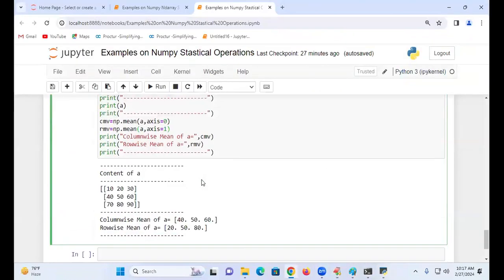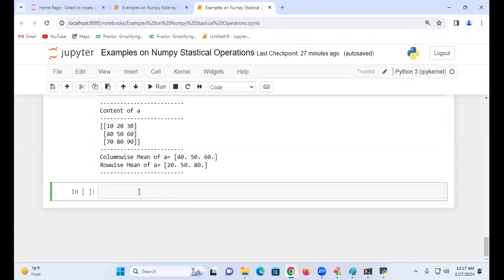Let us take this. Now I'm finding the median of an ND array. First I will take 1D. Of course, that is very simple, not difficult, and almost you understand. The only thing is you have to understand carefully here. 1D array.